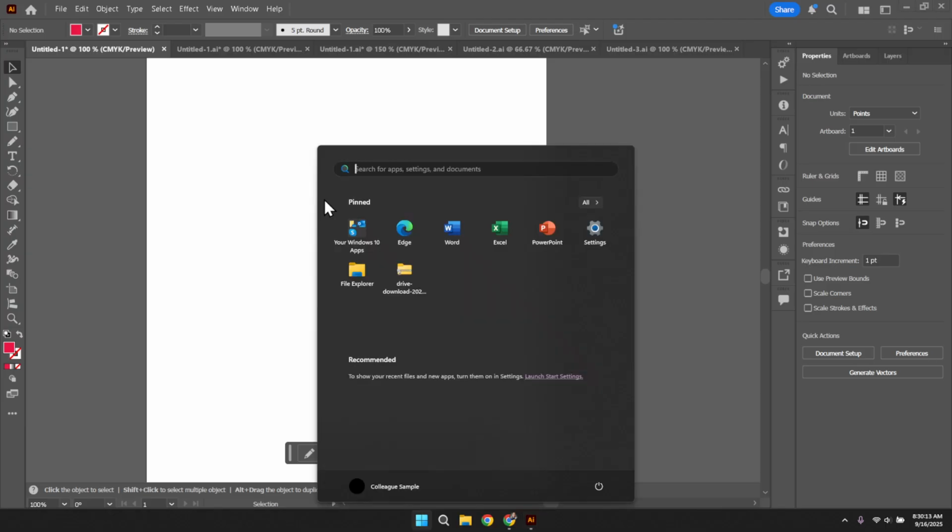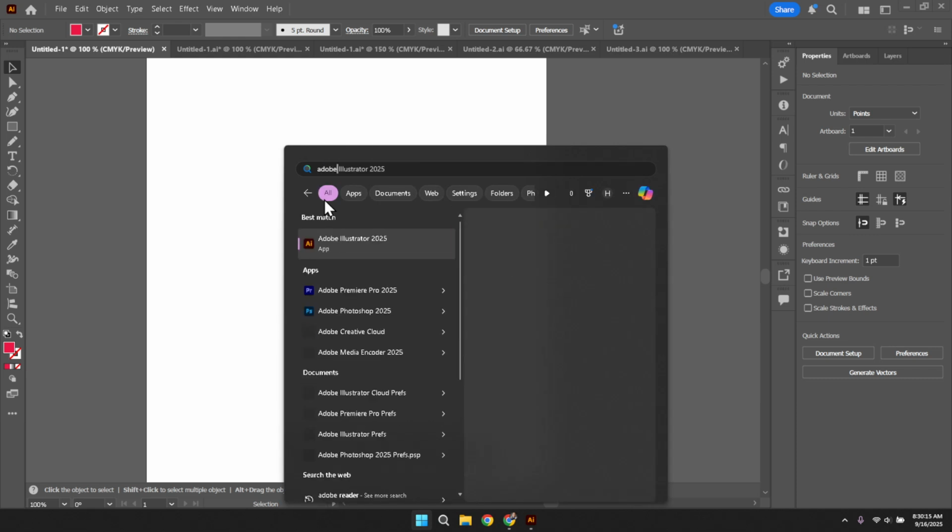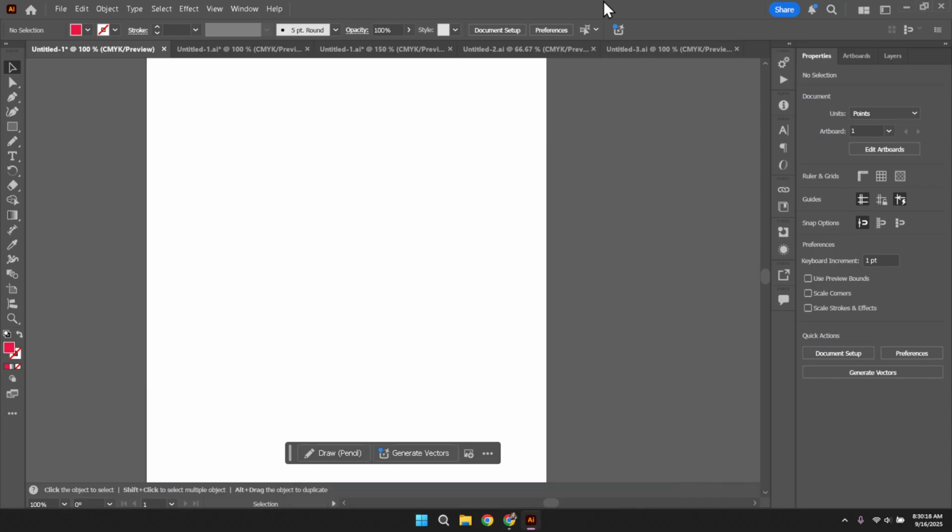First, you'll want to open Adobe Illustrator on your computer. Let it load up and get ready for action. It's always a good idea to ensure your Illustrator software is updated to the latest version before starting, as this can provide you with the latest features and bug fixes.